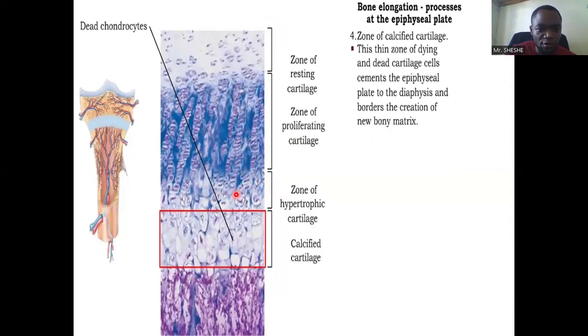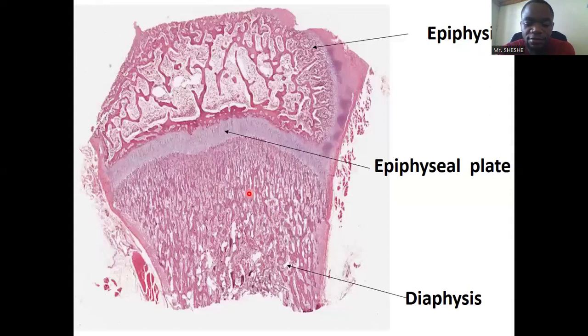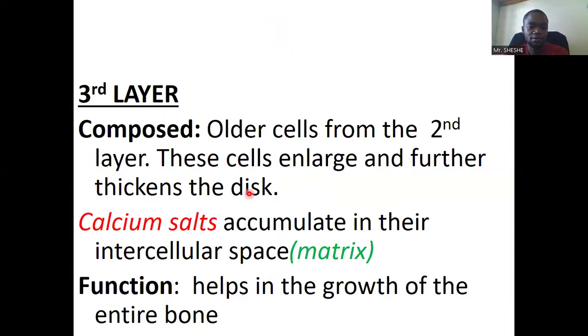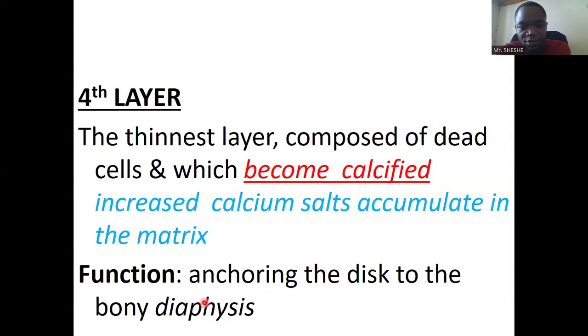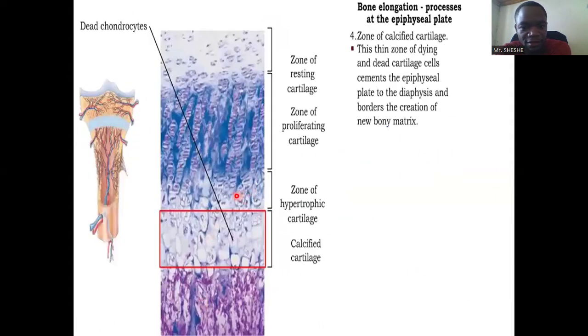So chondroblasts, all of these are chondroblasts. These. Chondroblasts, when they reach this third layer, they increase in size. Now that increase also expands the epiphyseal plate and also renders growth to the bone. So growth of the bone in terms of height or length is dependent on these cells expanding in their size. And therefore, this layer also expands and the bone will lengthen.